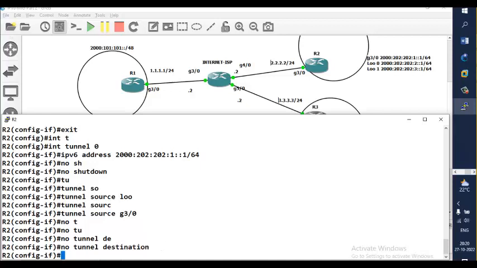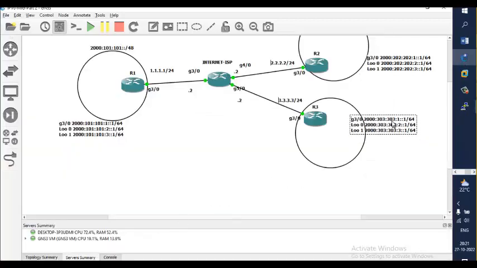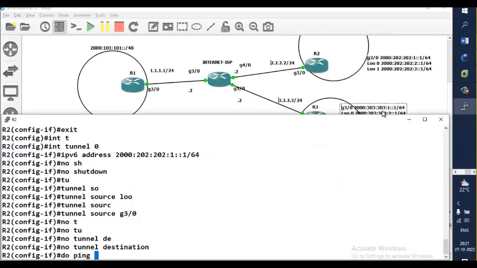Listen carefully. When I ping, what will I put? If I'm pinging R3's loopback, I'll say ping 2000:303:303:2:1. This is what I'll do.